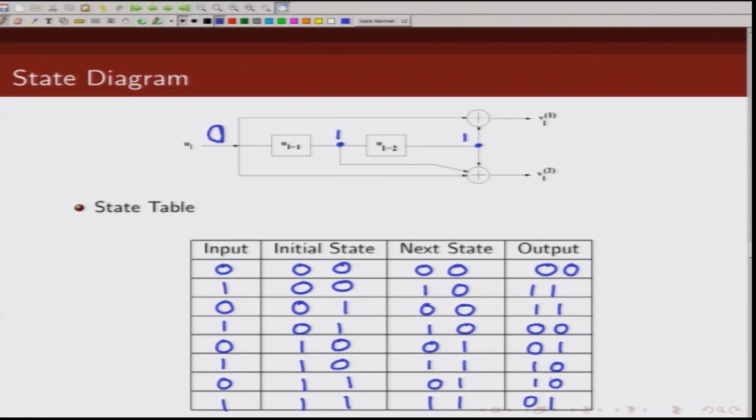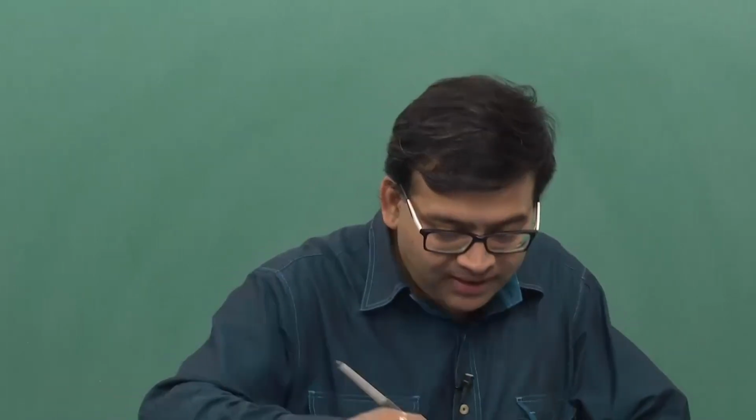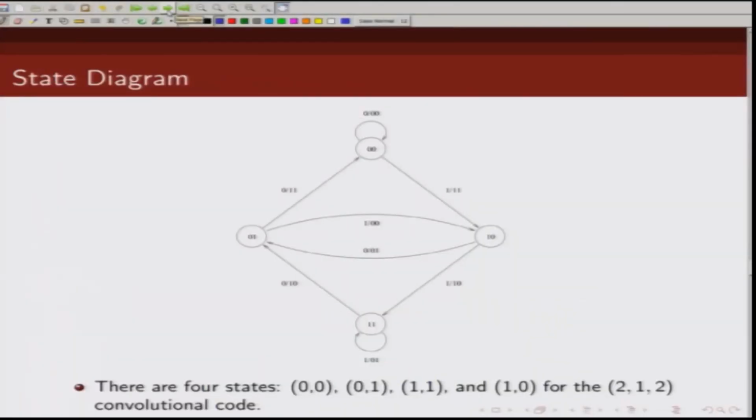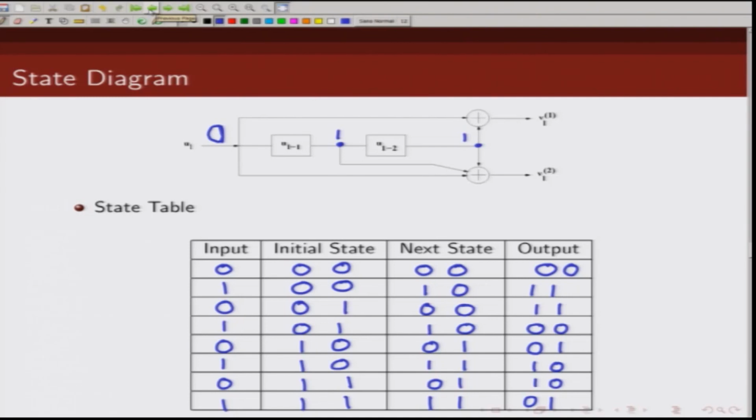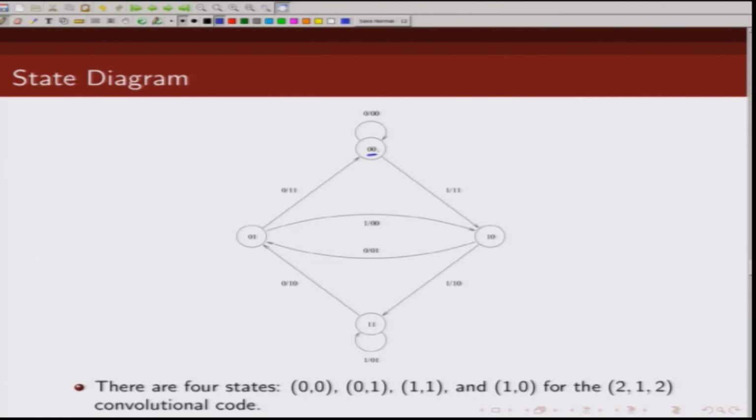Now, what the state diagram does is it represents this state table graphically, and how do we show it graphically? So, we will go back to this. So, note here, we have 4 states 0 0, 0 1, 1 0, 1 1, and we are showing each transition graphically. So, if you go back and see here, if the initial state is 0 0 and input is 0, it remains in 0 0 state and output is 0 0. So, how do we denote this? Initial state is 0 0, input is 0, corresponding output is 0 0, and it remains in the 0 0 state. So, that we are denoting like this.